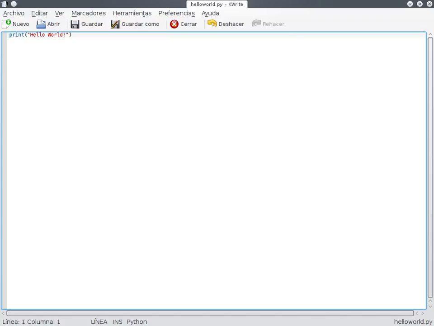A shebang is a special way of describing how the program is going to run, which is the interpreter, the program which is going to run this program.